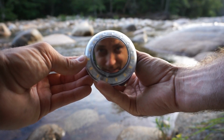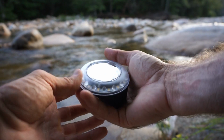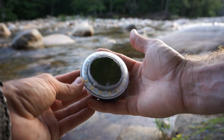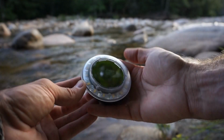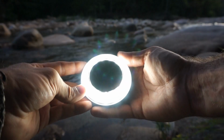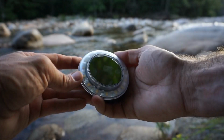hey, what's up guys? This is very interesting where it actually has a mirror. So pretty cool. I think it's a unique design. The fact that it has a mirror is kind of crazy, but it's definitely interesting. And when you hold down the mirror, there you go. So not only is this a mirror, but that is also the button, which I think is really a cool and unique idea.